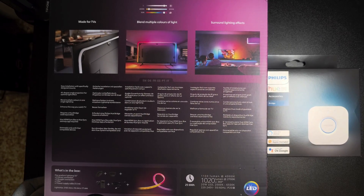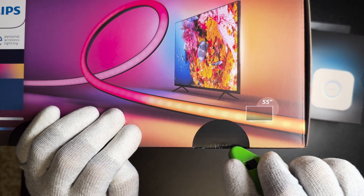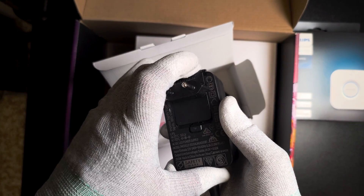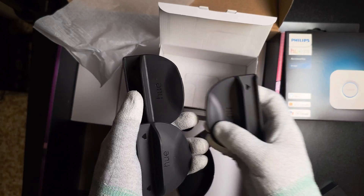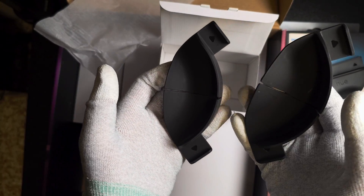What got me into believing this might work is that Philips light strips typically cover only the top and the two sides, not the bottom. So let's unbox it. Inside we'll find the light strip itself, some instructions, a power adapter, the light box controller which attaches to the back of the TV, three straight mounts for the top, and two for the corners.